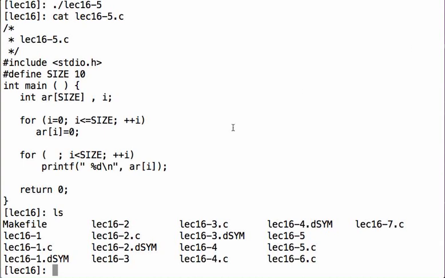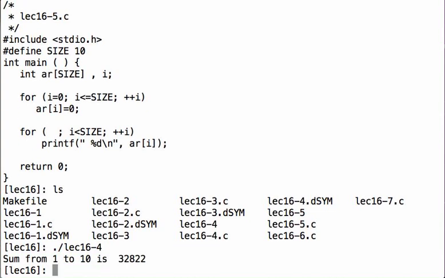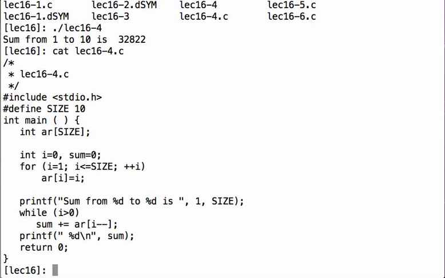Now I'm switching to a Mac OS X window, running 16-4, and it produces the wrong output. So in this particular case, although the program looks right, let me pull it up, 16-4.c.